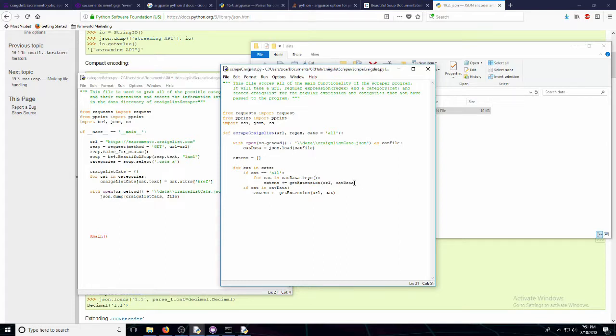Extends plus equal to cat URL cat. Okay, so we actually have to have it like before. So if cat, then cat is equal to cat data. And what that does is just get you a list of all the cat keys that you want or have. And we do for cat in cats, if cat in cat data, then we do extends plus equal to get extension URL cat.